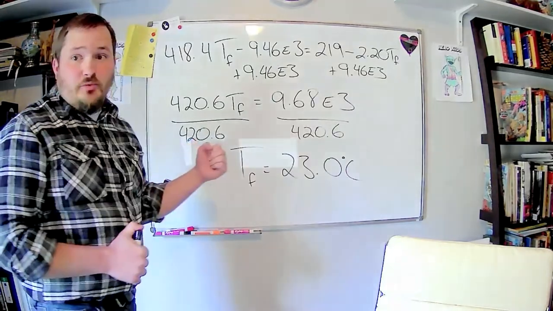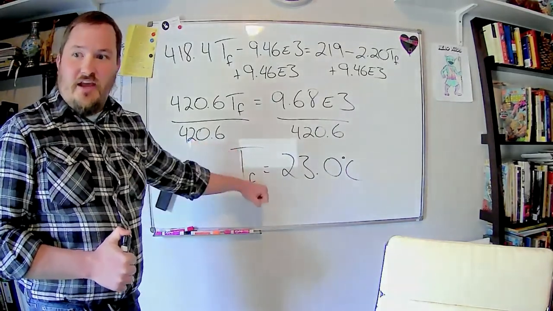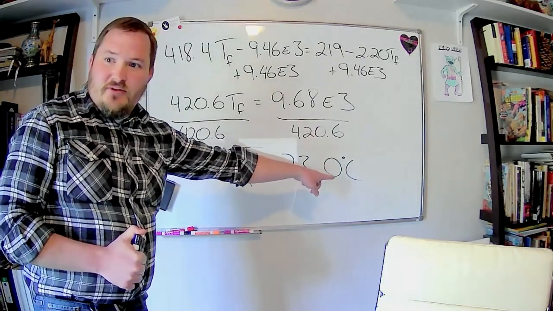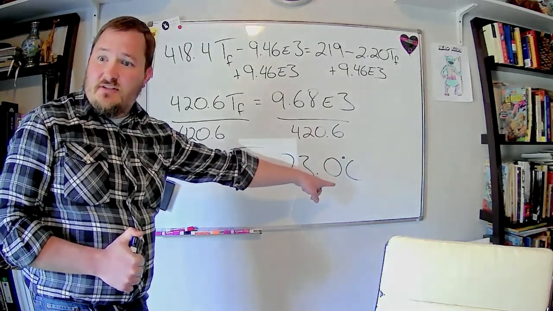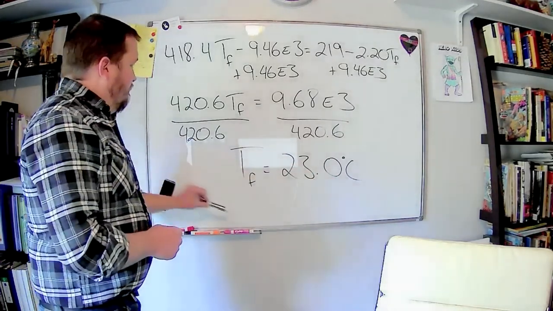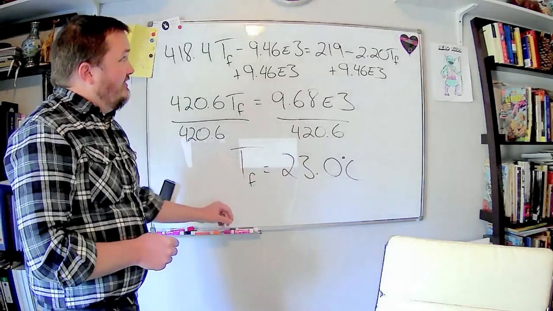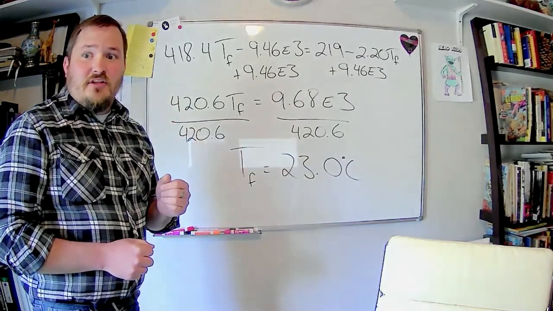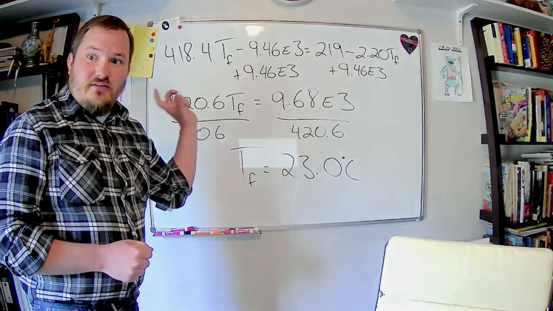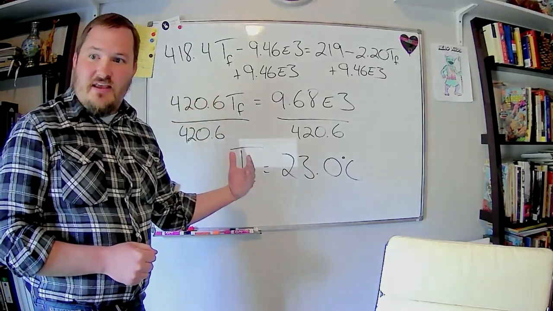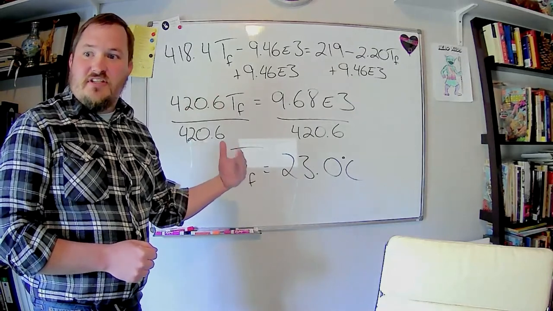Since all of our temperatures were in Celsius before, we can assume that unless we messed up our algebra somewhere, we're going to wind up with our temperature units still in Celsius. Because the units on our specific heat are going to cancel themselves out, and the units on our mass are going to cancel themselves out on both sides of the equation. So the only units left at the end are going to be the degrees Celsius.